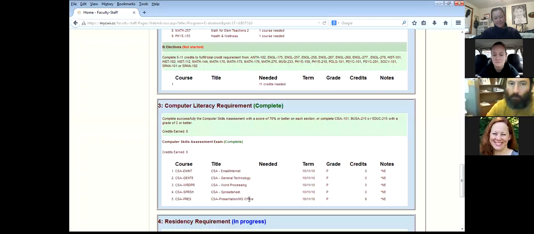And then you will also see CISA 101 as a way that some of you have met this requirement. The way that our Ed 215 class works, I would recommend that you continue to take CISA 101 if you feel like you don't have strong computer skills. It'll make it much easier for you to be successful in Education 215. But for the requirement, your Ed 215 class will meet the requirement.